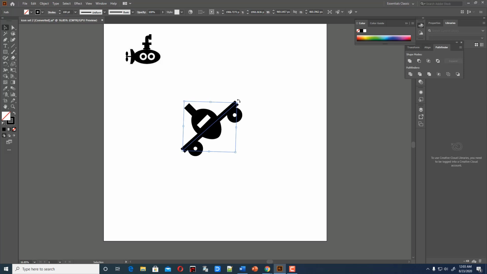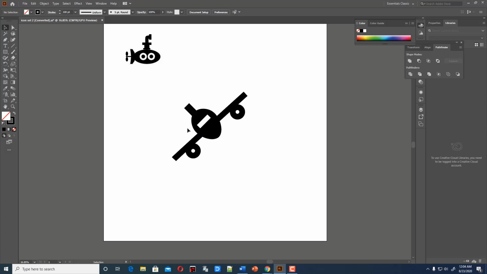So I need to make a straight line here. So it's something like that, something like this. Okay, so it's done.